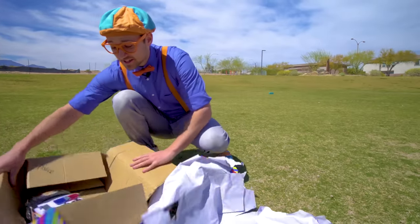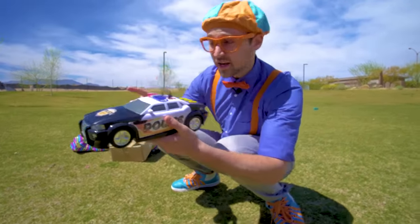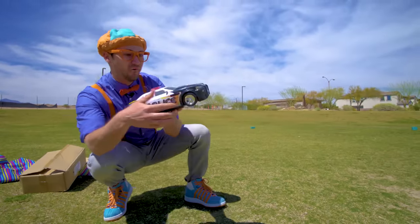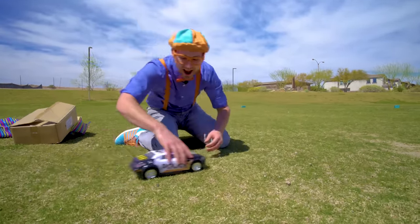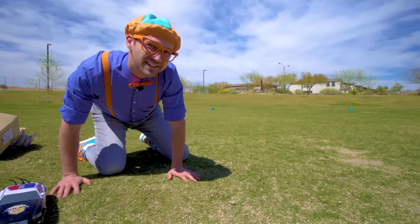Look at what it is. Oh, there's 1 police car. Whoa. This is the perfect time for the Blippi police car song.